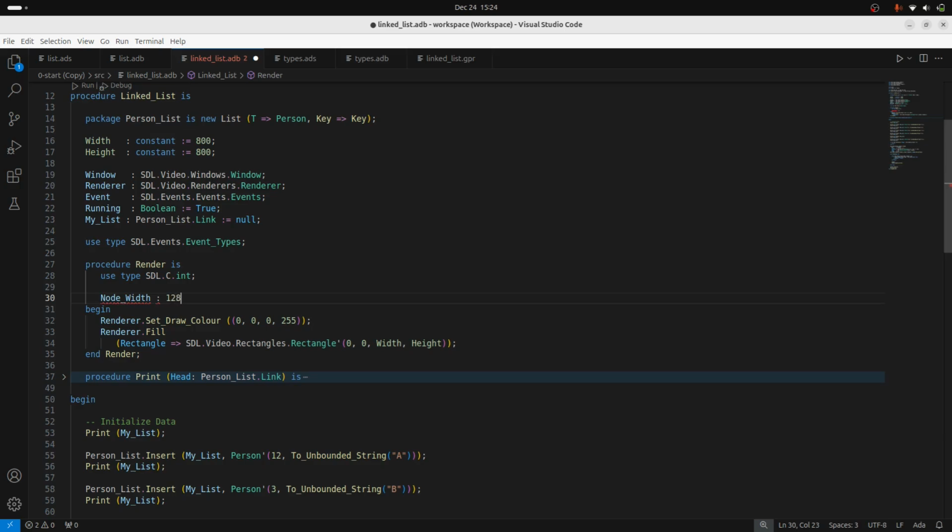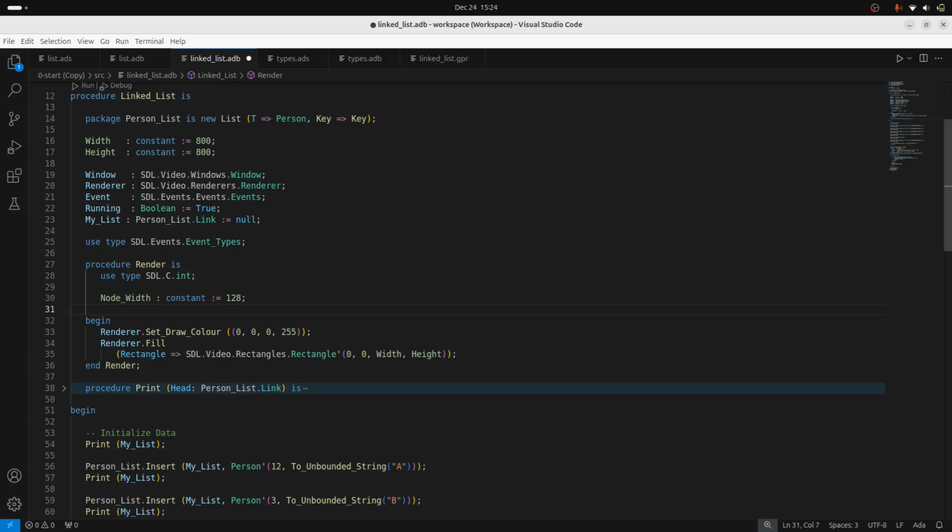This will be the width in pixels for every full node representation. So a node will be a box in which the data is displayed, and then an arrow which points to the next node.